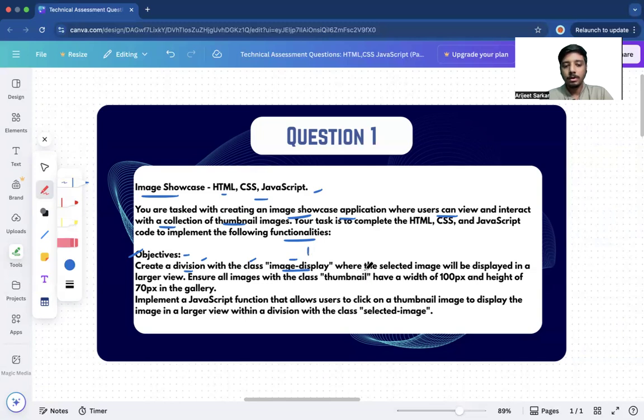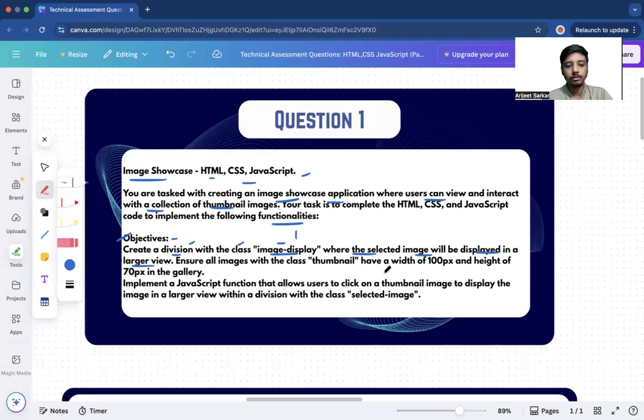This is where the selected image will be displayed in a larger view. So we can understand we have a gallery section and a section which will display the image in a larger view. This is how we apply this brute force approach to understand the question and ensure all the images have the class thumbnail.